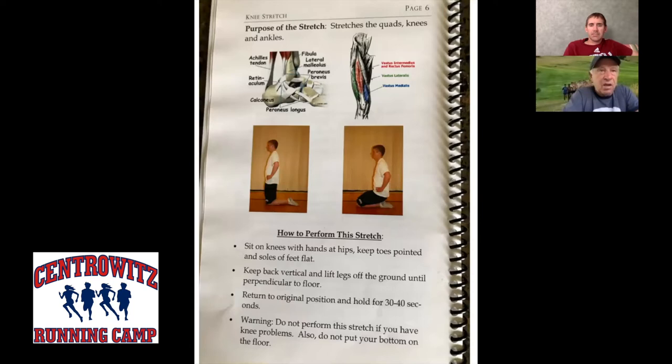This particular stretch, the position, you see slide one there, just you're on your knees, your legs back. You're going to feel that in your ankles. Your ankles are going to hurt a little bit because you're not quite ready for this yet. So you want to do all these exercises gently to start with. And if you notice here, we're sitting on our knees, which can be also a little painful when you're not used to it. So you want to do this ideally on grass. Maybe put a towel out. If the weather's good, do it on grass with the towel.